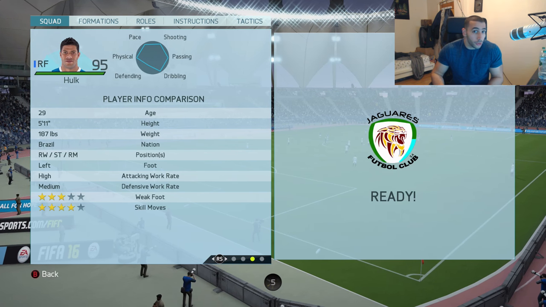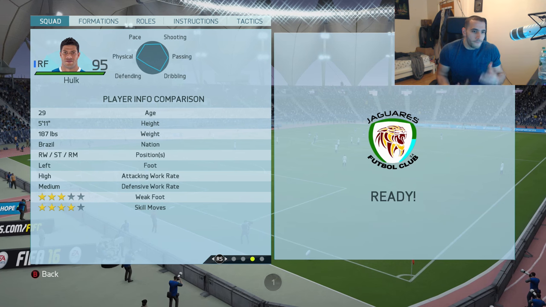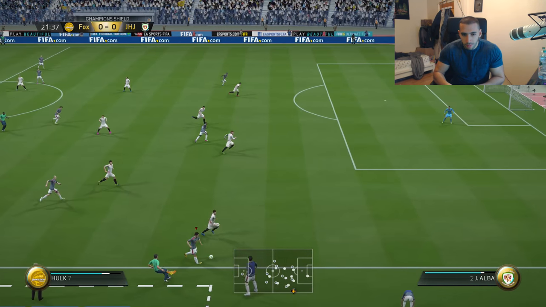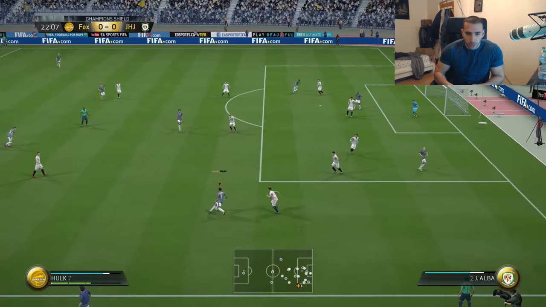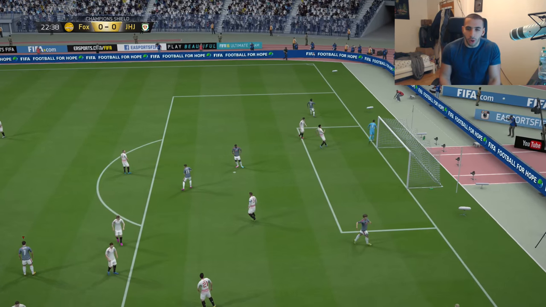But he does have 4-star skill moves, so if you really like the skill, this could be the man for you. A very strong skiller right there. Come on, Jordi Alba shouldn't be able to push him off or anything. Let's go, look at that. Hulk, finesse it. The finesse shot. Oh my god, I thought that was in.